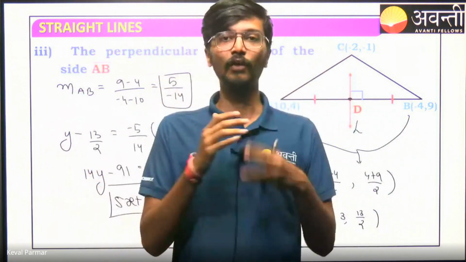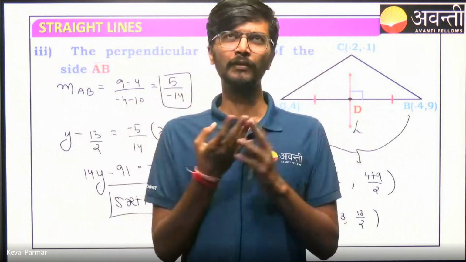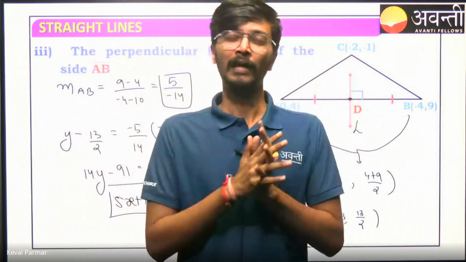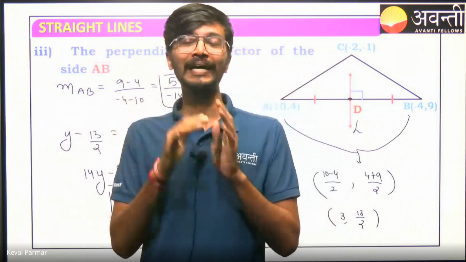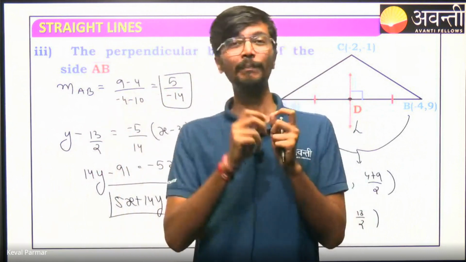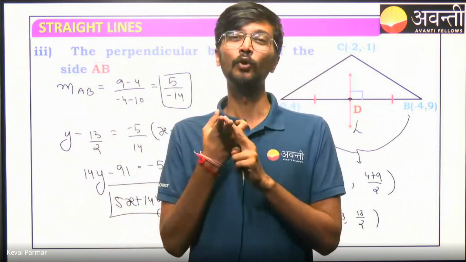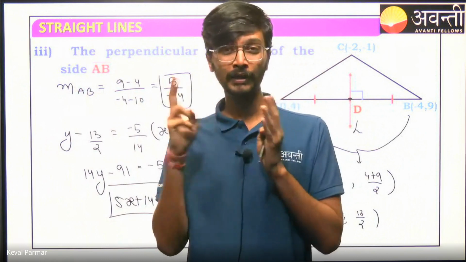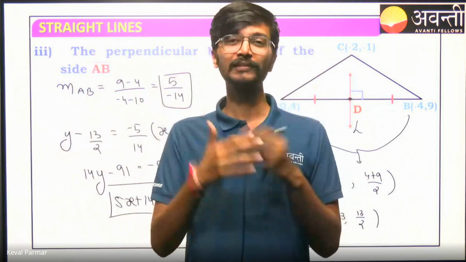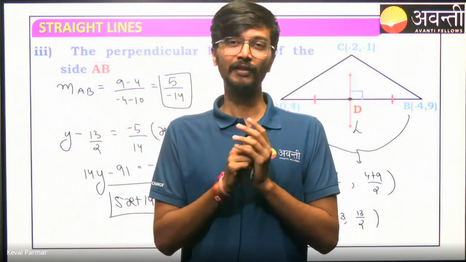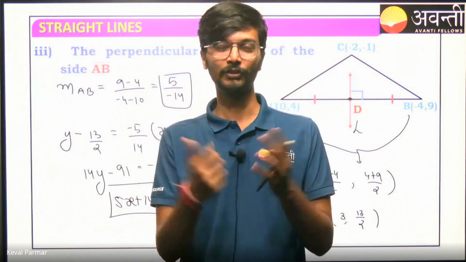I think we have done enough of straight line for today. The rest of the forms, which are the slope intercept form, the double intercept form, and the normal form, we will do in the next lecture. So our target for the next lecture is to complete the remaining forms, and we will also see some questions based on that. After that, we'll see what we'll cover in the portion of straight line.